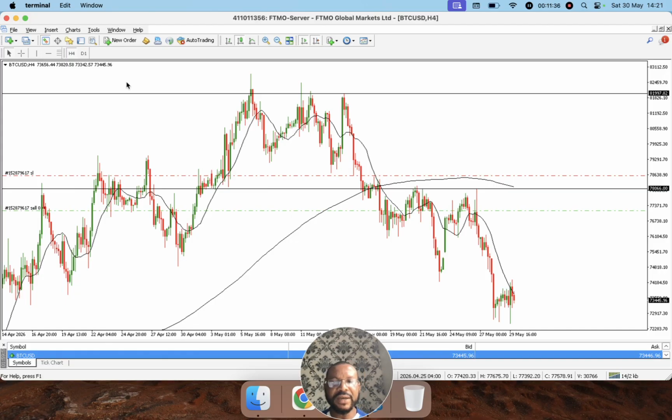You guys know how I trade for now. Once I've identified the direction of the market, once I've confirmed that the market is bearish, I'll wait for price to pull back to a resistance area. And this resistance area must be an area that is visible to the daily time frame traders, an area that price has tested in the past, maybe an area that price has used as support before that will be coming back to be used as resistance. So when price comes to this area, I want my sellers to come in, so I join them.